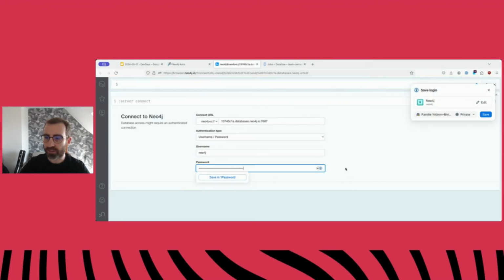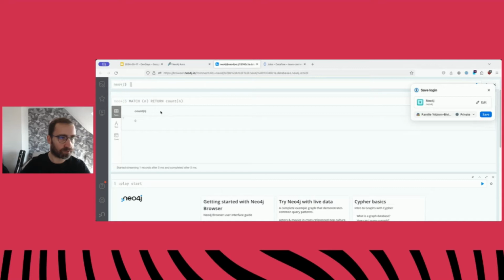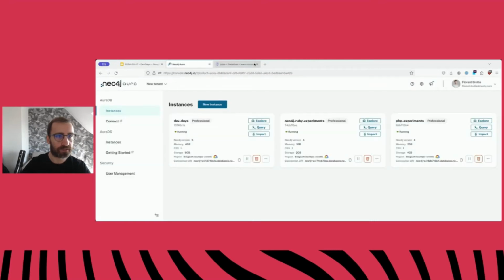That's maybe the only Cypher query you will see. I'm just going to count the nodes because relationships cannot exist without nodes. So if I have 0 nodes, then I have an empty database. So let's see. And I have 0 nodes. All right, so I'm not cheating. The database is empty. All right, all good. So I have a live database.